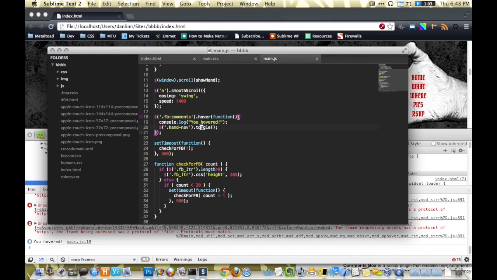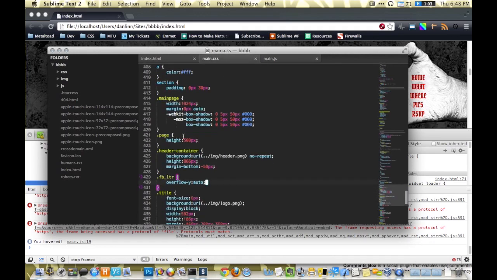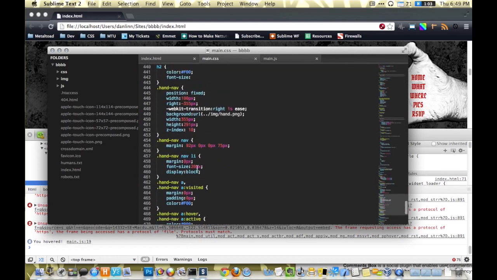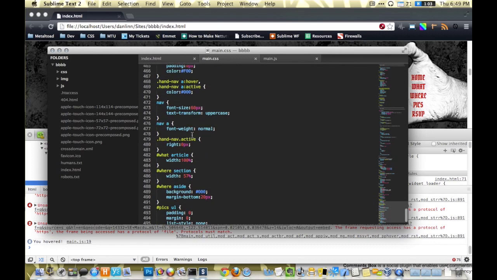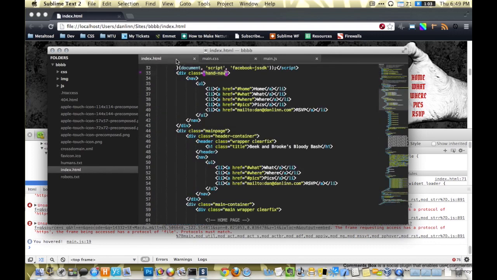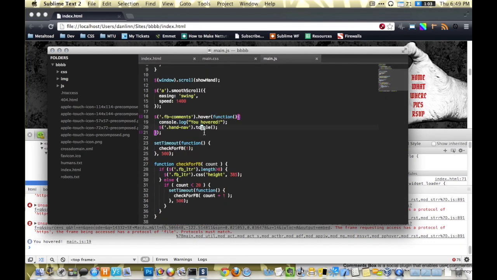And I used the toggle, which toggles it on and off. We're actually gonna go a little different. So what did we do to our hand nav to make it come in? We simply added a class to it, active. So in our JS, we're going to toggle class active.